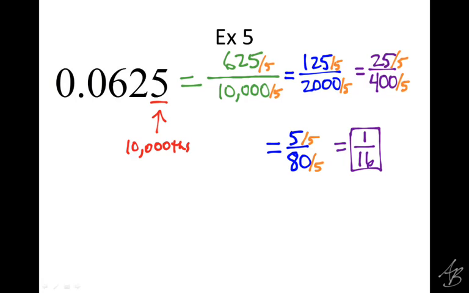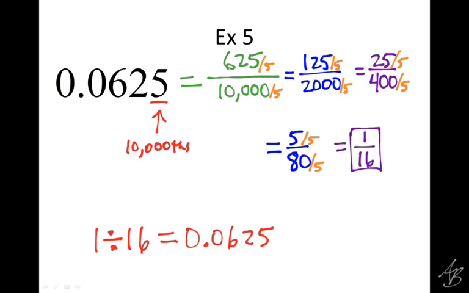So real quick, I want you to do something that's going to help you check your answer here. I want you to type into your calculator 1 divided by 16. Tell me what you get. 0.0625. Okay? So I said we're checking our answer. How does that confirm that we got the right answer? That's what we started with, right? So this 0.0625, that was the problem to begin with.